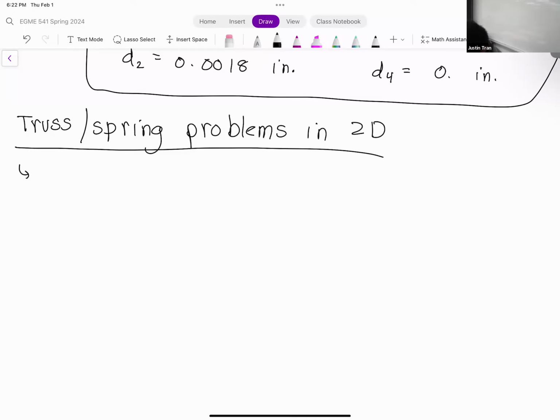In particular, for trusses and springs, this occurs whenever you have an assembly where the elements are not parallel to each other. And this goes for 3D as well.